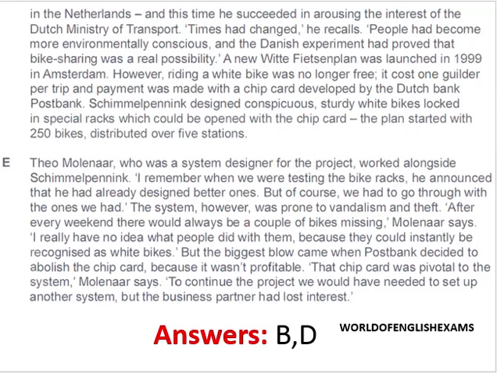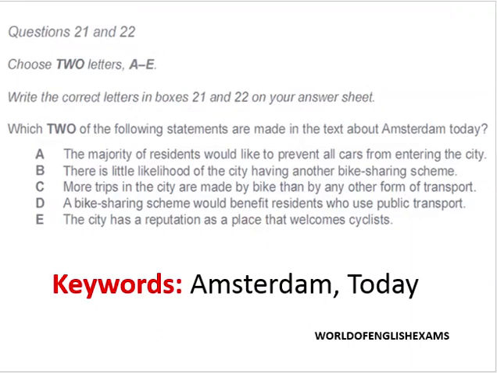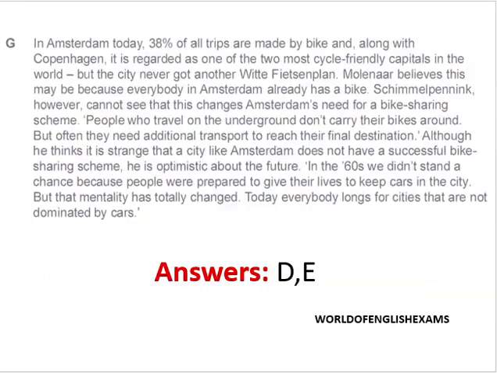So why lose marks for this? Now moving on to the next set of questions. Which 2 of the following statements are made about Amsterdam today? So here the keywords are Amsterdam again and today. Today is nothing but recent developments, current improvements, what is happening right now, something like that. Okay, so now let's read which paragraph is talking about that.